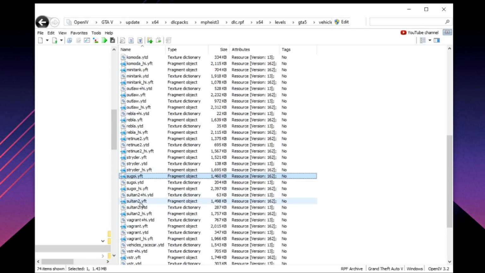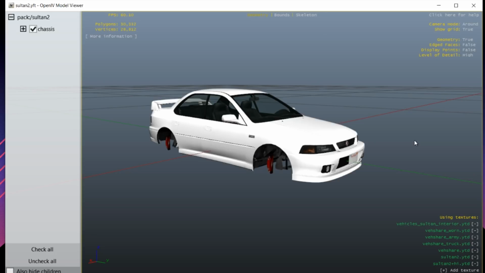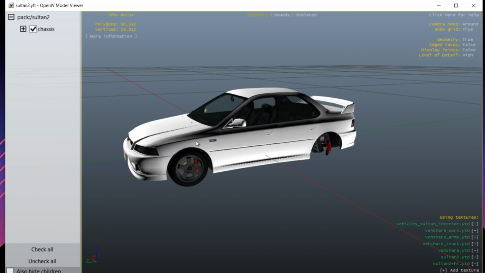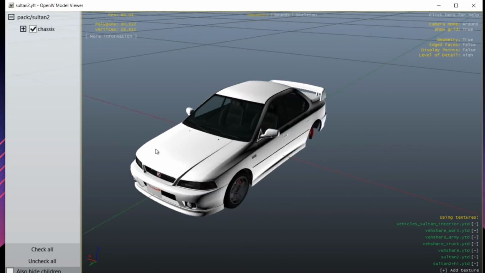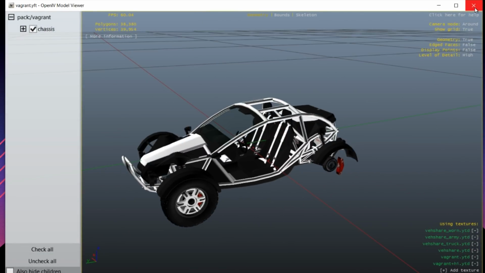The Sultan 2. Now, it's going to be the Sultan Classic. But this is why I wish this was Benny's. Like, we have the Sultan RS, and then they're going to introduce a Sultan 2 that's not Benny's. Like, come on. Please make this be Benny's. I really hope maybe they surprise us with that. Then we have the Vagrant, which is actually the one that's already in the game.